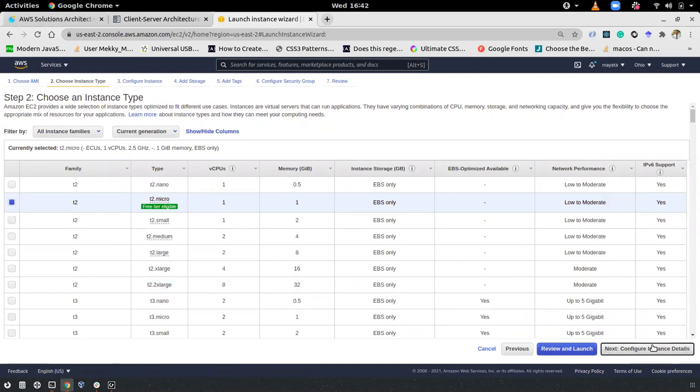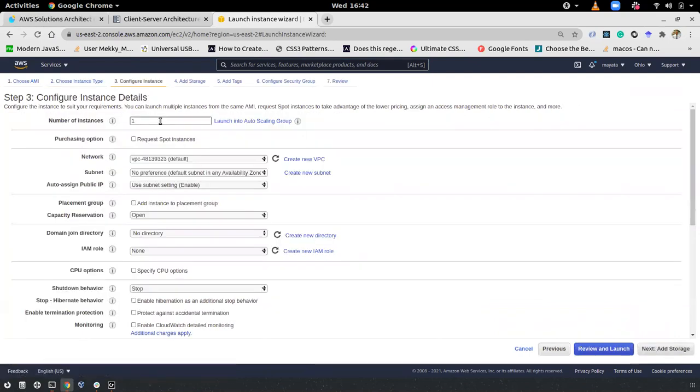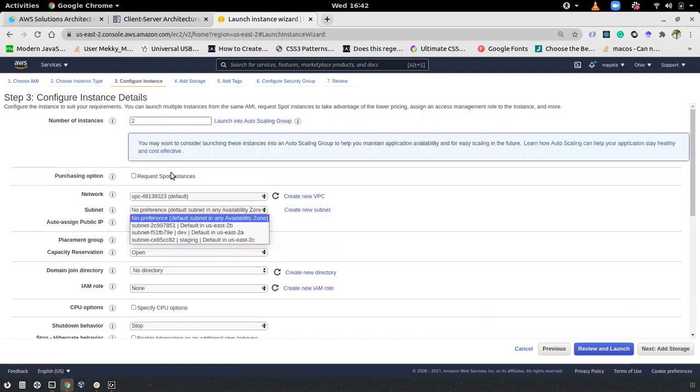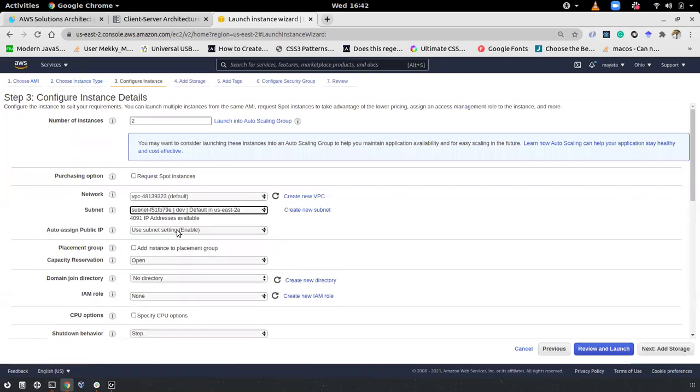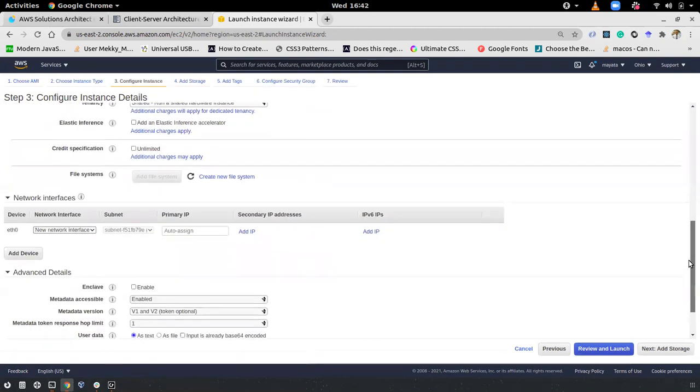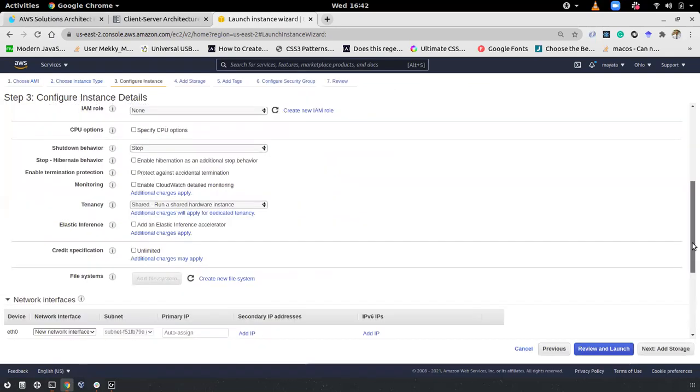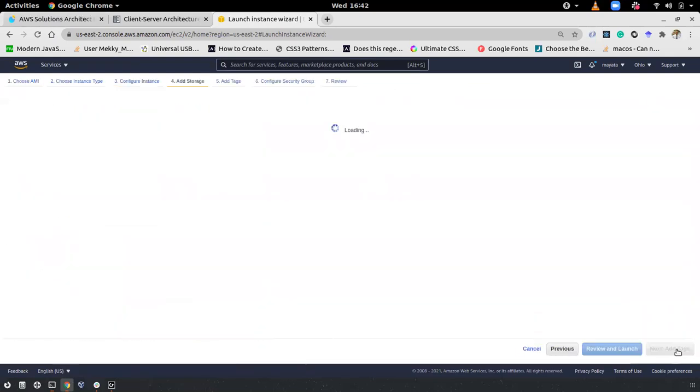So next, configure instance details. We're working with two instances, so let's just create them at once. Then for the subnets, we will use the US EC2A. Next, let's add the storage.